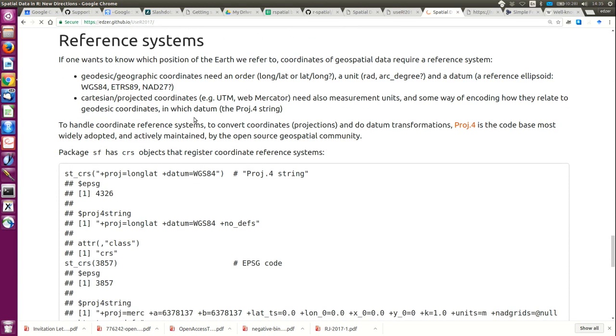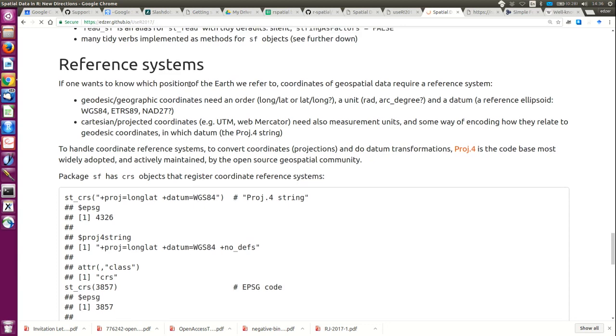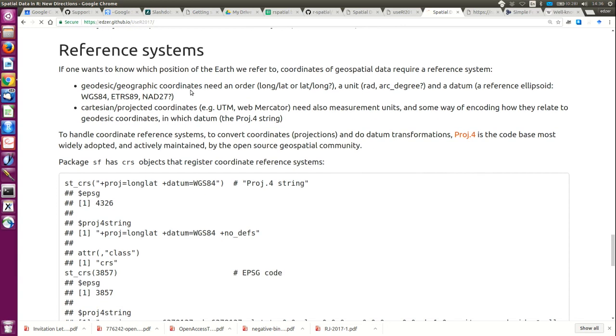Then we end up with the reference systems part, and that is maybe the most important part, and also the most important reason why this was a good idea to not let the data scientists do spatial, because data scientists know a lot of everything and just not nearly enough about reference systems, and they are tricky, right? So people often think, okay, I have latitude, longitude, so I'm done, right? Well, you're not done, right?